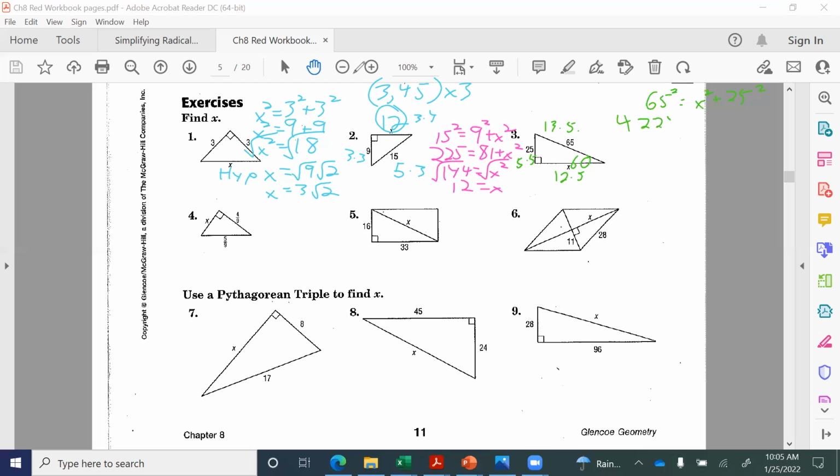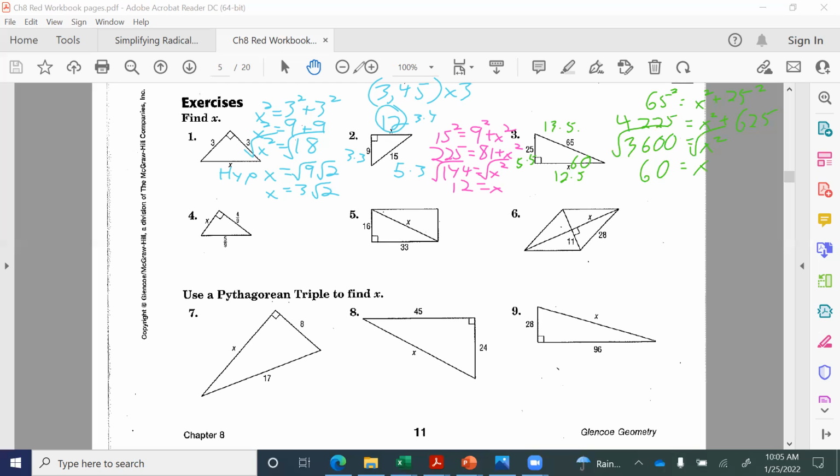I think this is this. You might have to check my work on that one. 25 squared, I do know that one off the top of my head. 6.5. Subtract 6.5, and that leaves us with, yeah, okay, we're good. 3,600. Square root that, and square root 3,600 is 60. We got our answer. Now again, a little bit harder to do without a calculator though.